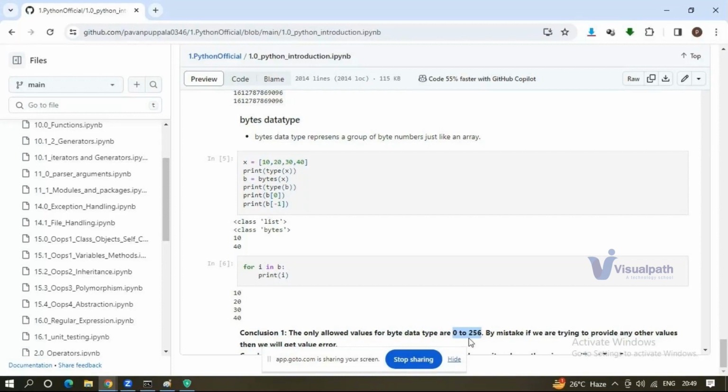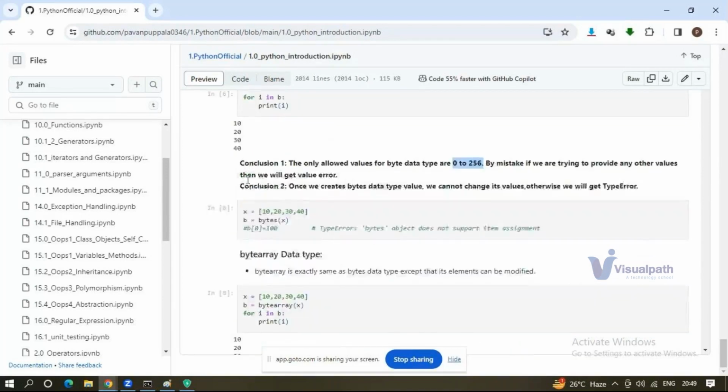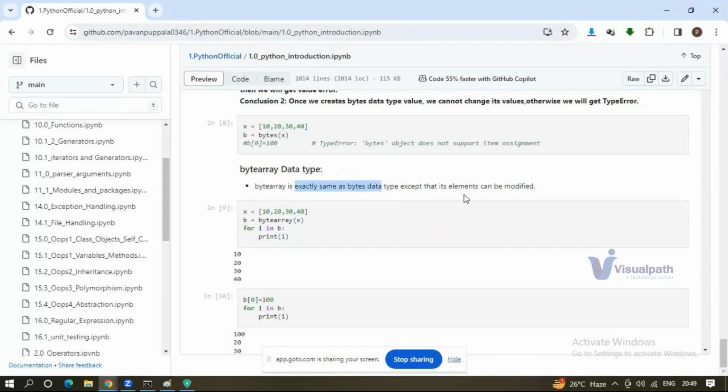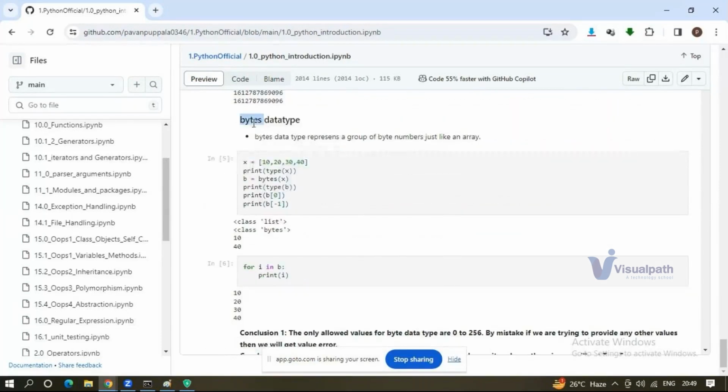Okay, this is the memory size of the byte object. And the bytearray is exactly the same, but we can modify the data. Byte is nothing but an immutable object. We cannot modify the data.